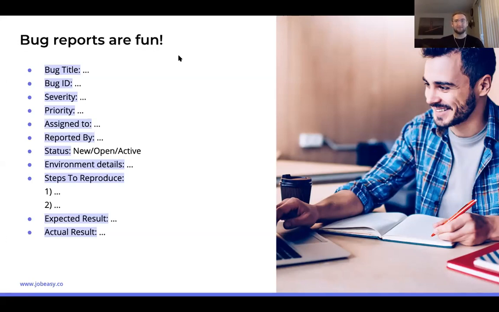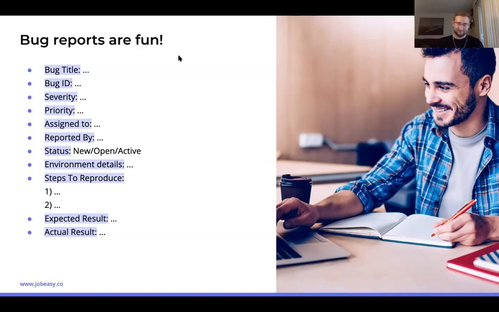The actual result is what we see when we perform testing, when we test the software. So when we click that button, when we provide an input to the input field, we see what actually happens. If there is a mismatch between expected and actual result, we create a bug report. As QA engineers, we are reporting to our company, to our engineers, that something went wrong, something is off, something is not right. That is what we call a bug report.